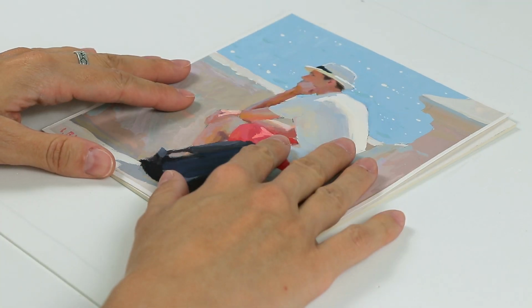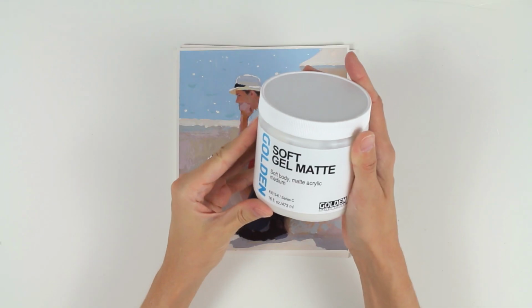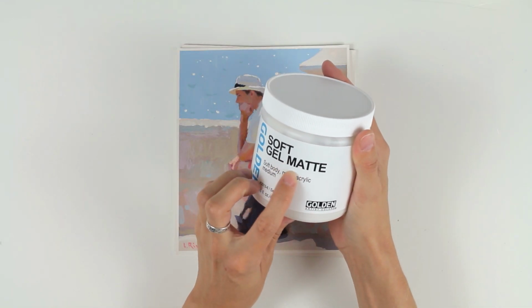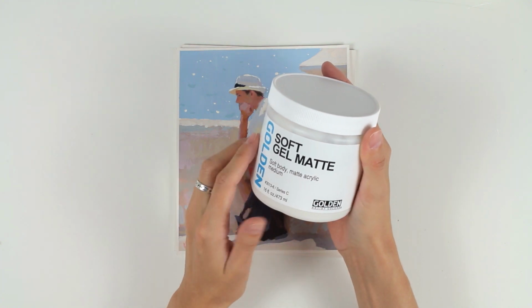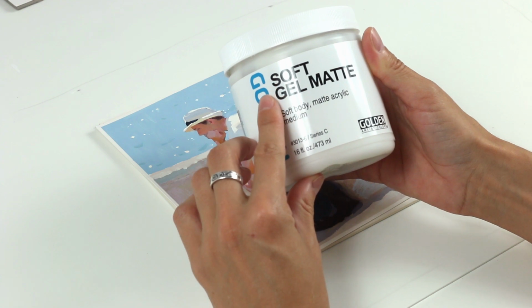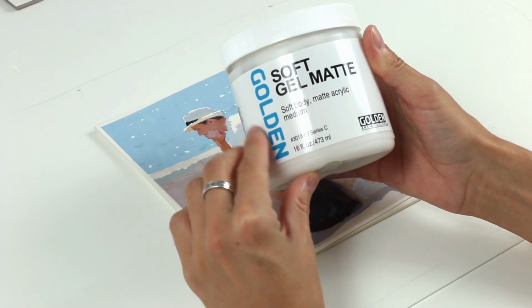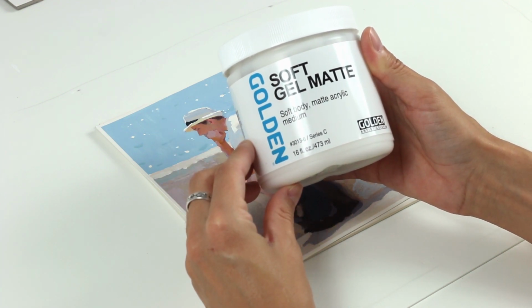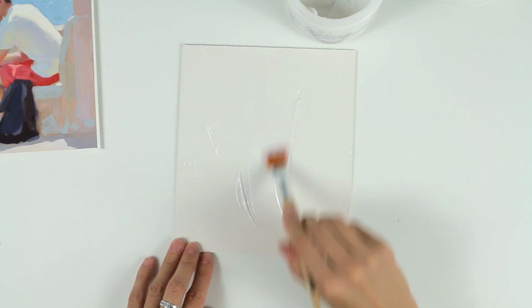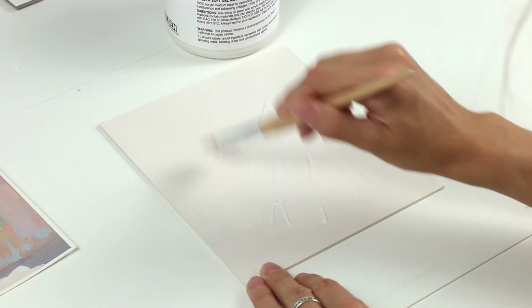Now I can adhere it to my painting. To do this, I usually use a soft gel acrylic medium, gloss or matte. It is gentle to paper and it doesn't bend boards as much as glue does. Any brand of this gel will work for this. I cover the board with a layer of this medium and put the painting on top.